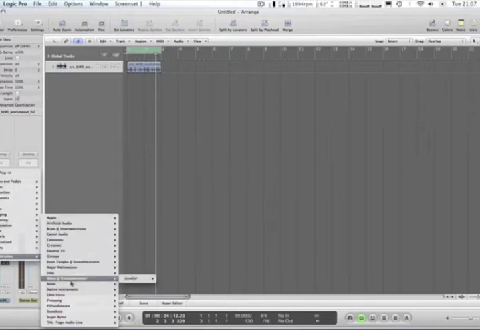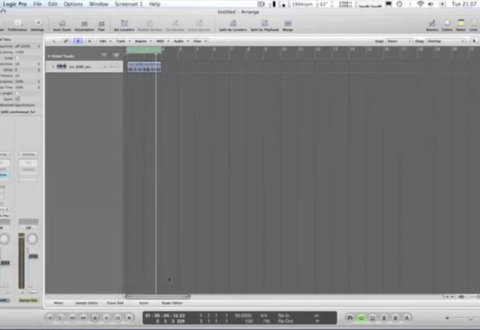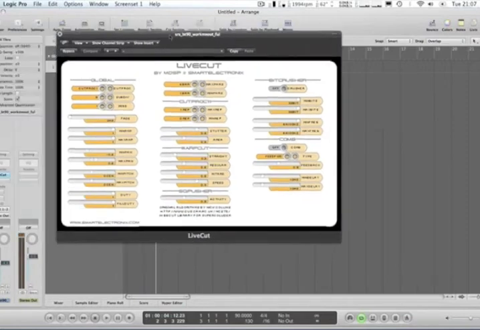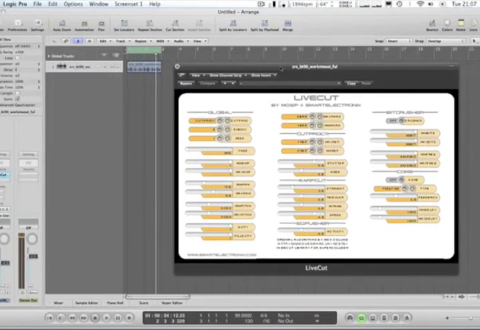Right, the first plugin we're going to have a look at is Live Cut. Now, this is an absolutely amazing plugin. It algorithmically rearranges any audio that you put into it, and I'll give you a demonstration of what that sounds like. There's three main different algorithms. The first one, cut proc, is pretty simple. It cuts up your drum beat in a pretty formulaic way, but that being said, you can still get some wicked sounds out of it and some wicked variations that you might not have thought to put together yourself.